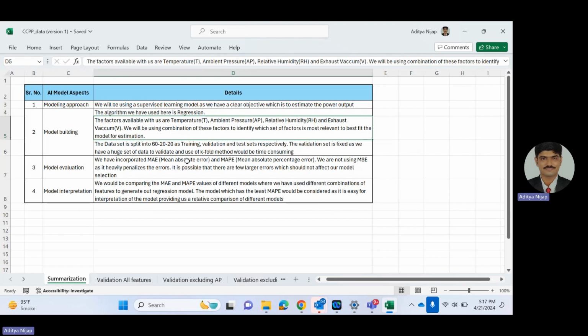For this purpose, we have split the data set, which comprises 9,568 readings, into sets of 60, 20, and 20, being training set, validation set, and test set respectively. The validation set here is fixed as we have a considerable amount of data to validate our model. Using the k-fold validation method here would be extremely time consuming because we have a lot of readings available.